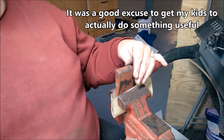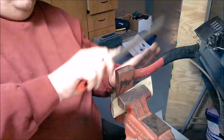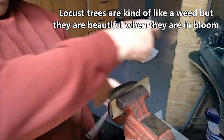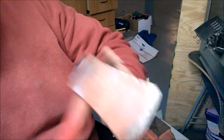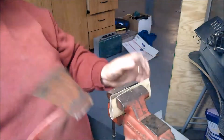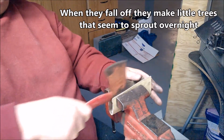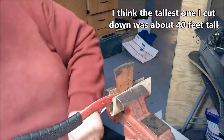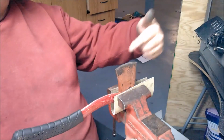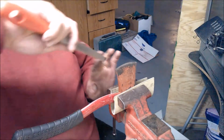I had a rash of locust trees, and if anybody knows much about those, they're not a terrible tree, but they're pretty invasive. So it's not perfect by any means, but it's way better than it was. And you can see that it just doesn't take that long. Now, because this is so small, I'm going to have to file down this way, which is not something normally you want to do.